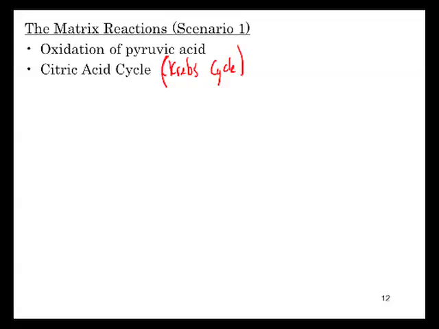Dr. Krebs was the person that worked out the mechanism for this cycle. But the citric acid cycle is called that because it does involve citric acid. The same acid that's in lemons and oranges and limes and most of your citrus fruit. Or all of your citrus fruit, I should say.